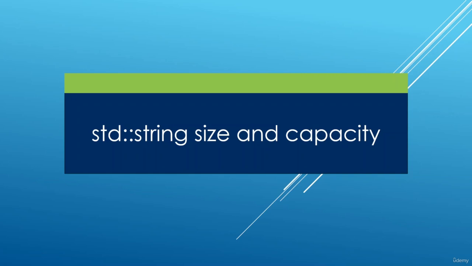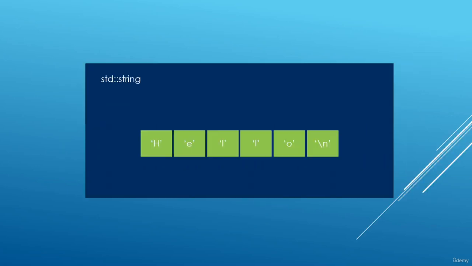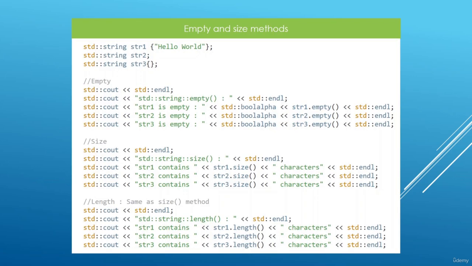In this lecture, we're going to learn about the size and capacity of an std string. And before we say anything about this topic, please remember that your std string is really implemented on the inside using raw character arrays, like we have been doing all along. So the size and capacity information is really going to be working on this structure of character arrays that we have in memory. Here are a few examples of strings you can declare in your code.